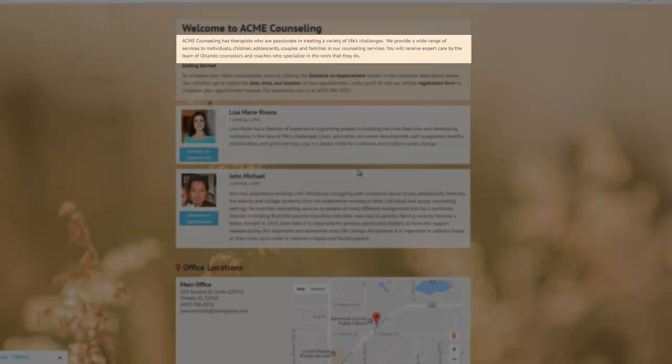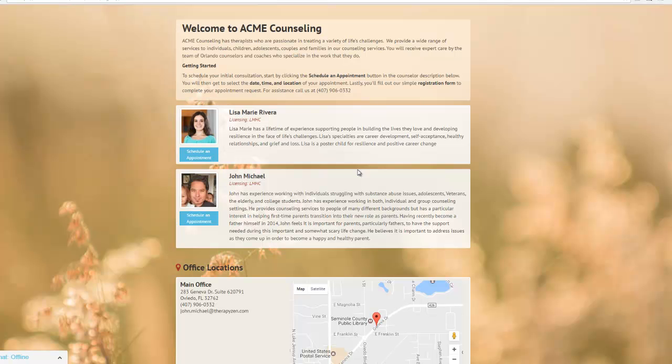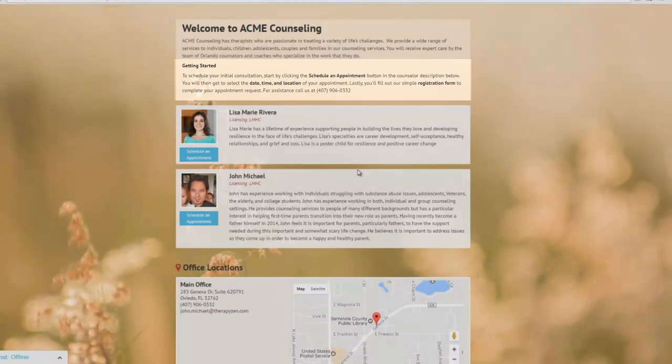It's the very first thing that you see across the top here, and it's that welcome message to the new client to give them some information about your practice or any other miscellaneous information you would want to put there. Now, Therapyzen provides this second section of information, which basically gives a little bit of instruction and also puts your contact information in there if the client does need to contact you for any reason throughout this process.